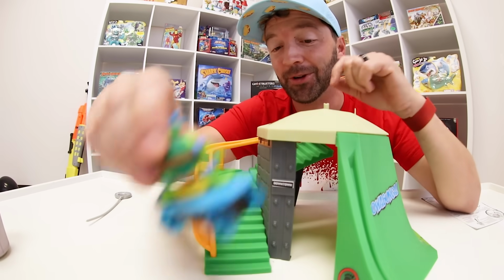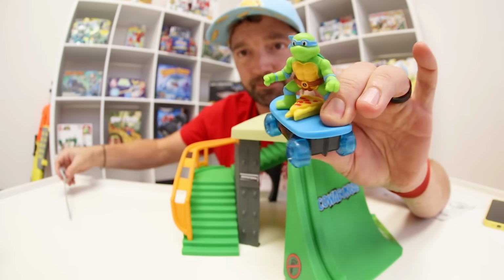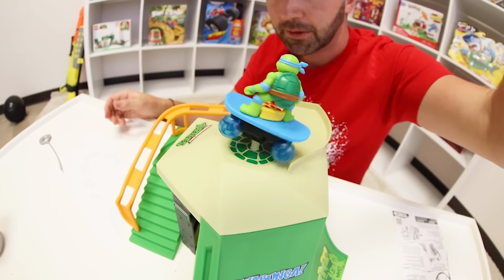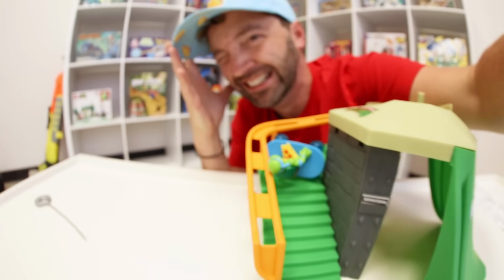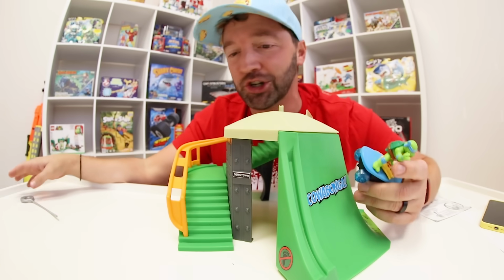So he did hit the rail. He came off and landed like this, but we're gonna get it. We're gonna get it really good, okay? Leo! Come on, Leo, I know you can do this. Skateboarding is very hard, but he's a Ninja Turtle, he's got this.